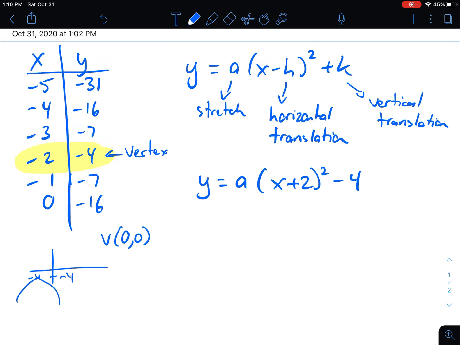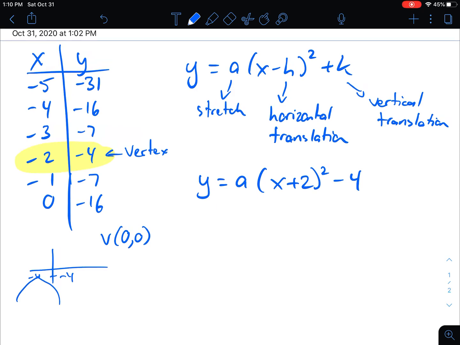The next thing I need to do is figure out the a value. And to figure out the a, what you're going to do is you're going to sub in any number. Any other point in this table of values, I can sub it in for x and y and isolate it for the a and solve it. I'm going to pick the easiest point I can see. I'm going to sub in the point negative 1, negative 7. I'm going to sub that one.